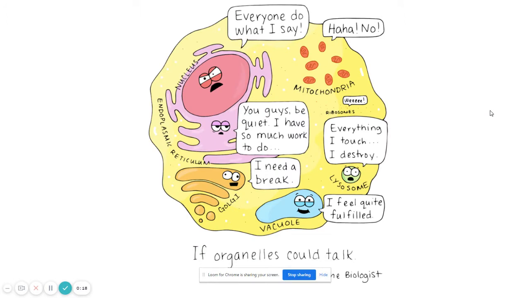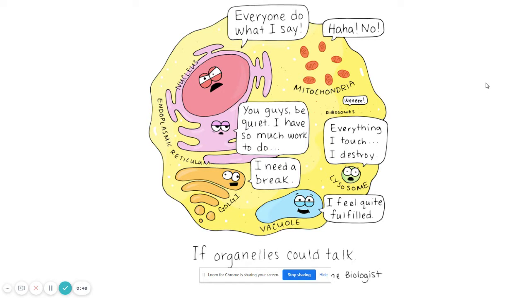Now, we all know that cells are the basic unit of life, which means that every living organism is made up of at least one cell. Within these cells, there are tiny structures known as organelles, and each one of these organelles is specialized to perform a specific function for that cell. Without these organelles, the cell would not be able to stay alive because each one of these organelles is performing some form of essential function.